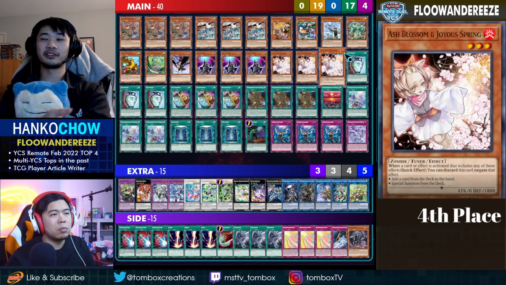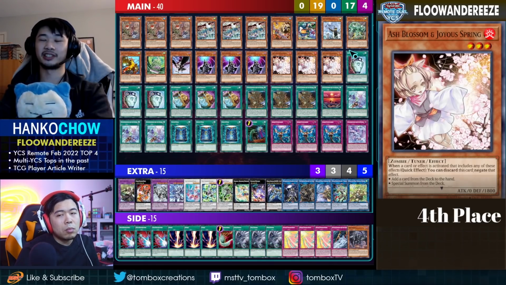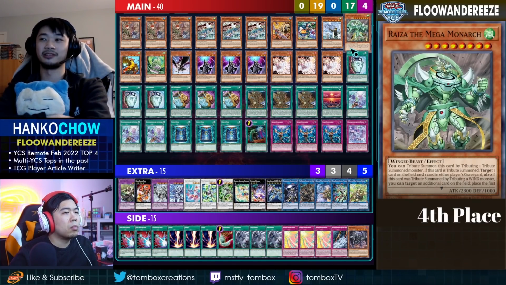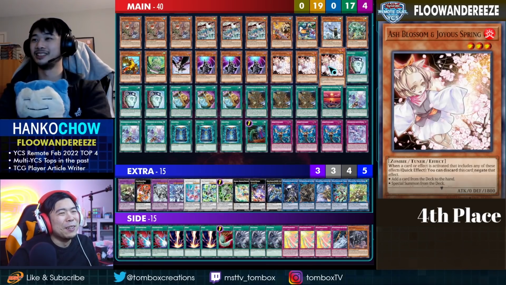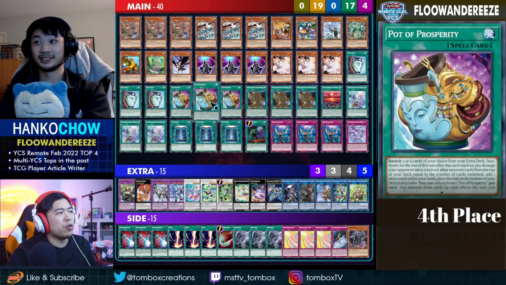So I thought they were very safe picks for game 1 scenarios, but they definitely are less impactful against those heavy combo decks, and I side them out very quickly. Okay. In terms of the pot count, we have triple Pot of Duality and triple Pot of Prosperity.